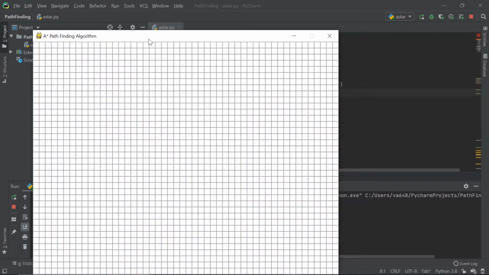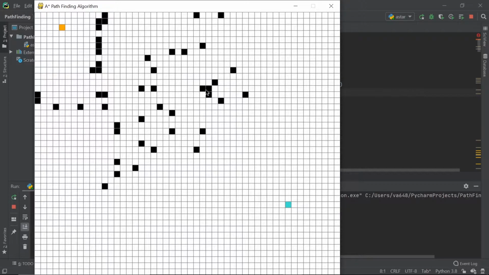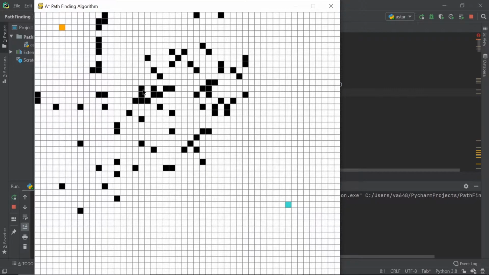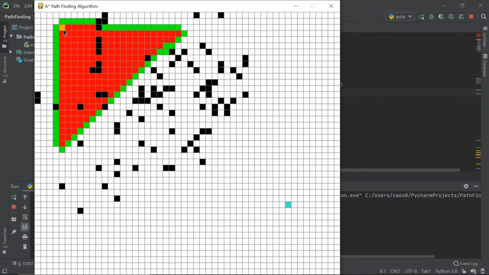This is a good visualization of how the A-star pathfinding algorithm actually works. So it basically takes the start node, which is represented in the orange square, and then the end node, which is represented by the turquoise square, and then you can draw a bunch of barriers. Then you hit the space for my program, and you can see what it does is it takes the general direction that the end node is in respect to the start node, and then it starts this algorithm.